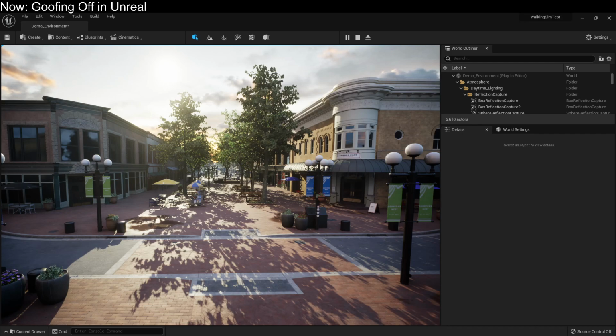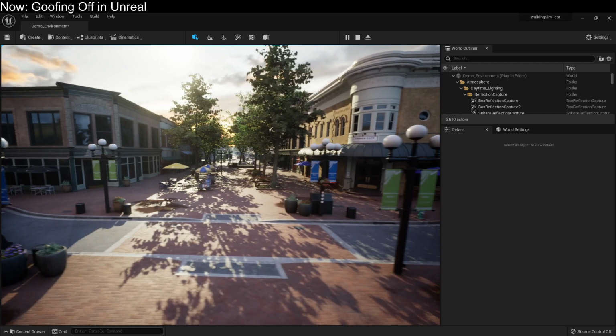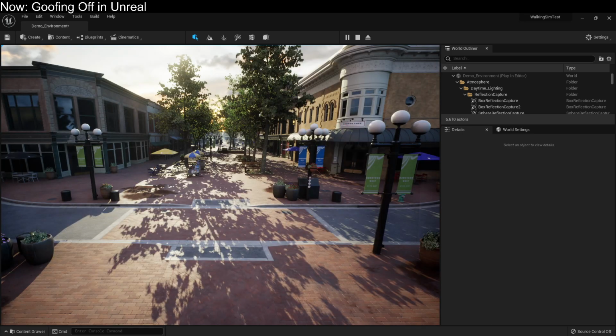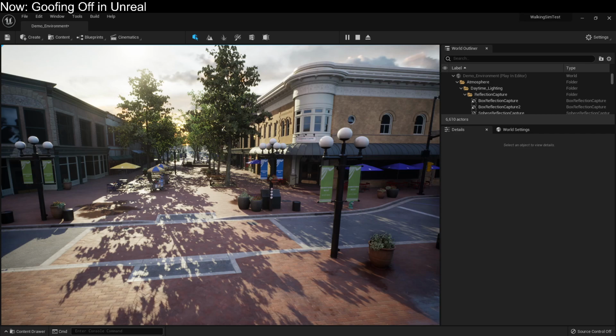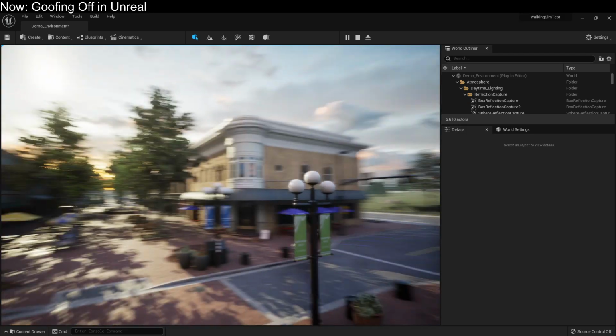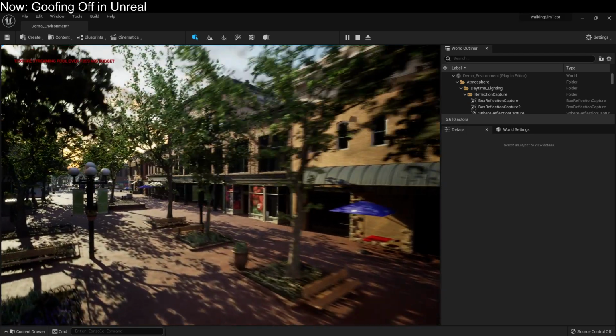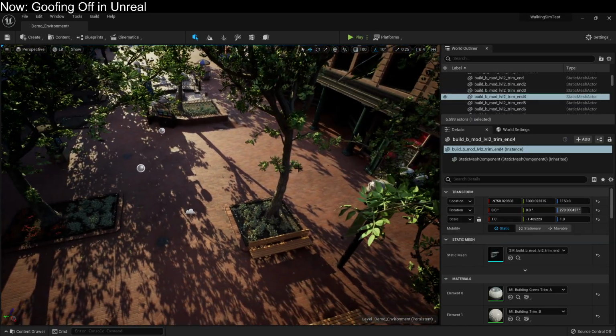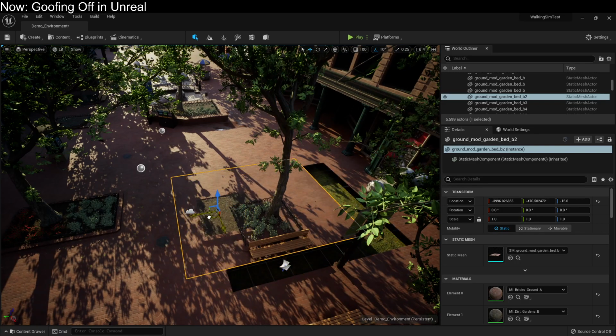A lot of these people will turn to middleware like DAZ. And they'll say, okay, well, I'll just use the stock DAZ street or something like that as my setting, and then we'll do some renders and we'll use that in the background. It's like, well, if you're going to be doing that anyway, that's a 3D asset. You can just put it into the 3D game engine or find a nearly identical asset that's already built for that 3D game engine. This is a free asset from the marketplace. And I haven't edited any of this. I can. It's all stuff that I can move around and edit however I want. But I don't have to.